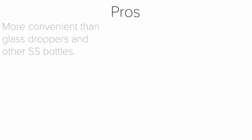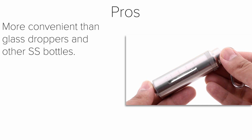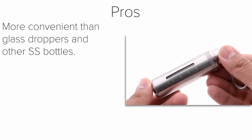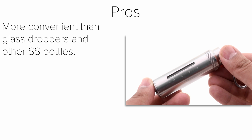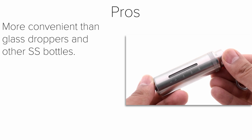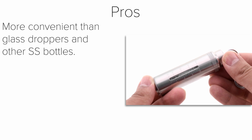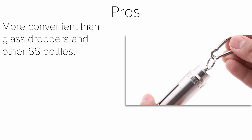Looking at the pros and cons, as a pro, the Coil Master Stainless Steel e-liquid bottle is much more convenient than the glass dropper bottles and other stainless steel bottles. I like that the window allows you to see how much liquid is inside, so you can gauge whether the bottle needs to be refilled or not without opening it. Glass bottles are a pain to carry around, and plastic bottles degrade over time, but I really like using this stainless steel bottle. I carry it around all the time, even if I'm walking around with a tank.